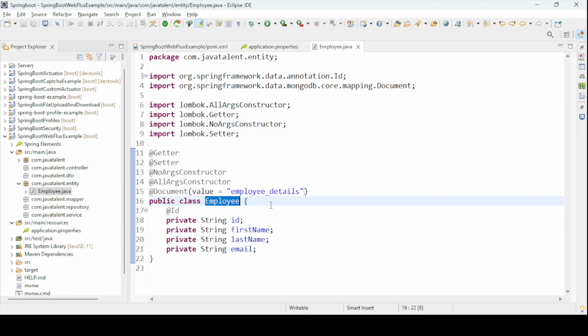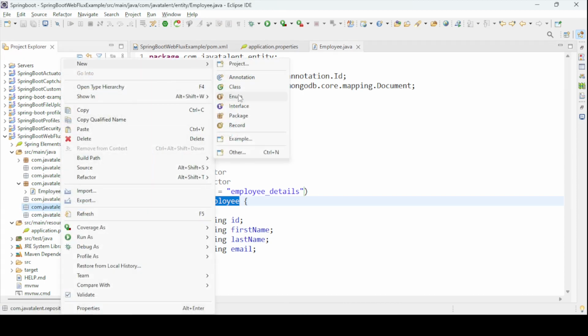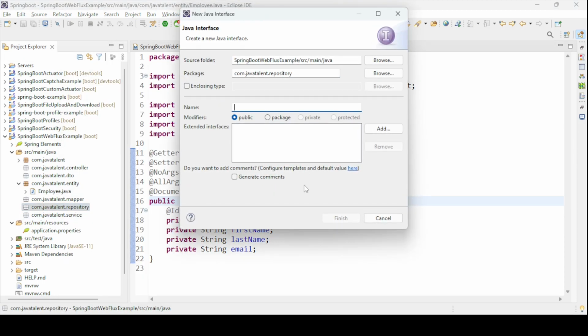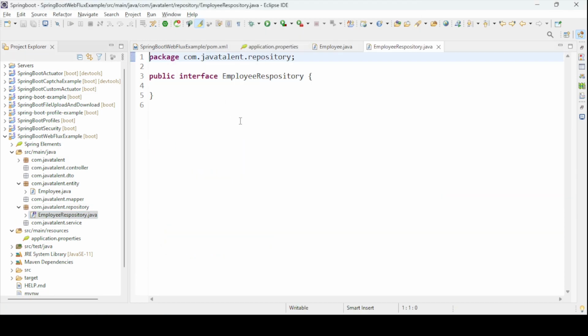So let me create the repository interface. I will create the EmployeeRepository, and this interface extends the ReactiveCrudRepository.